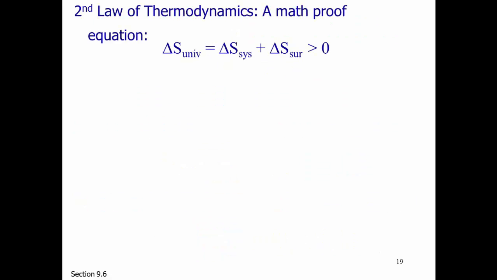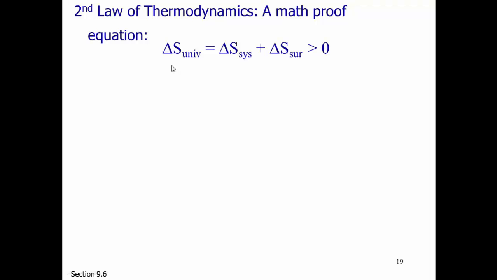At this point, I need to go through a math proof with the second law of thermodynamics to prove to you that when something happens in the universe spontaneously, the entropy change of the universe is positive. Some of you don't like that, so if you want to fall asleep for a while, I'll wake you up when we get to the appropriate point.